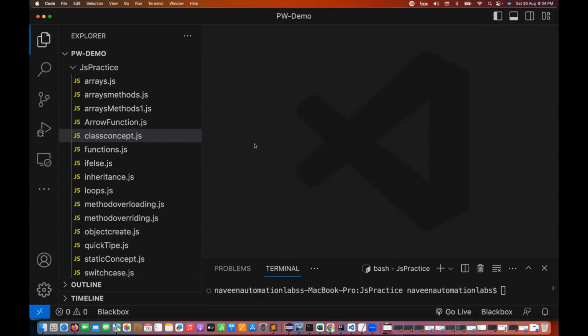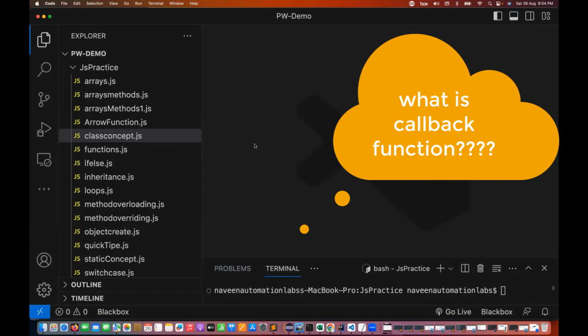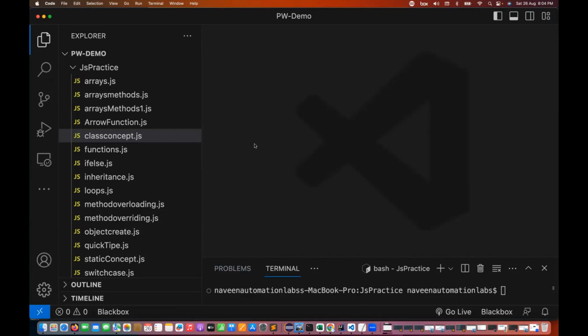So today we are going to talk about one very important and slightly confusing topic in JavaScript, that is, what do you mean by callback function, how to use it, and when exactly it will be called. We will see when we design the framework. What is the importance of callback function, that also we will see in upcoming chapters. But today we really need to understand when to use it, what exactly the syntax is, and what is the purpose of the callback function.